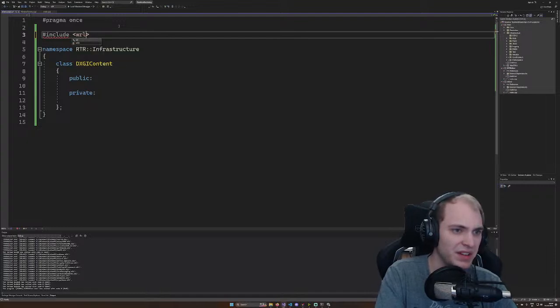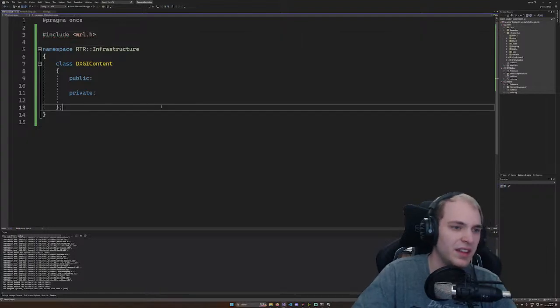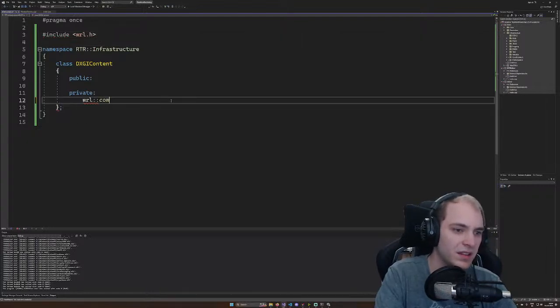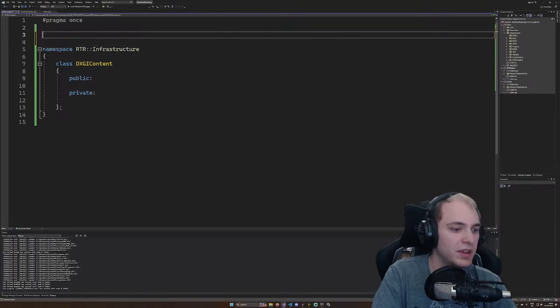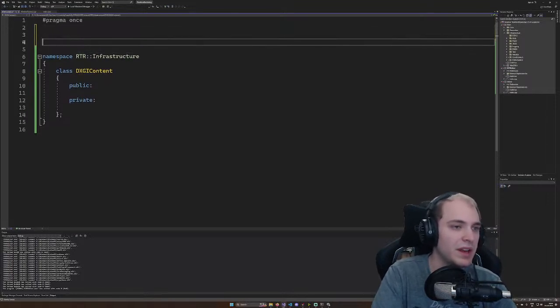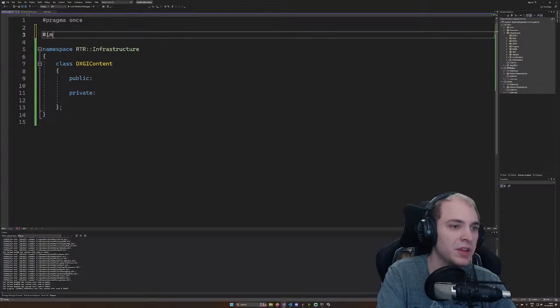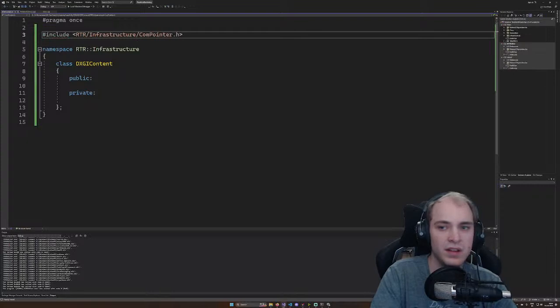Or is it not even in here? I think it's in here. I don't know. I don't like them. I'm never gonna use them. I hate them. Can't tell you why, but I don't like the syntax and how they can be used. I have tailored myself a COM pointer class that is basically behaving like a normal pointer.